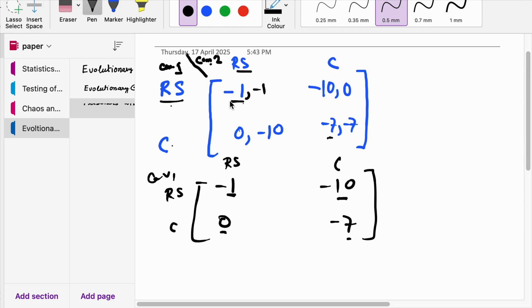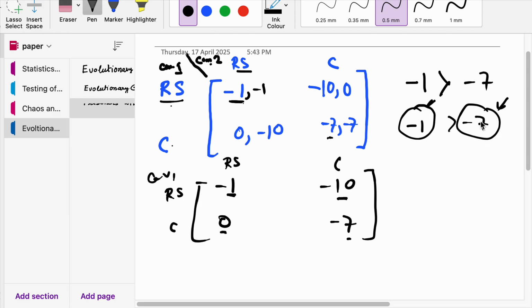Okay, so minus 1 means the payoff they yield, and minus 1 is greater than minus 7. If I present the numbers minus 1 and minus 7, meaning 1 year of prison sentence or 7 years of prison sentence, then I should always prefer 1 year of prison sentence. So is this a matter of preference, despite the fact that minus 1 is greater than minus 7? Yes, here also minus 1 is greater than minus 7, and I will prefer it. Minus 1 is always greater than minus 7.